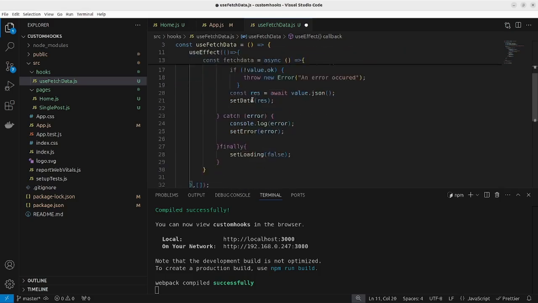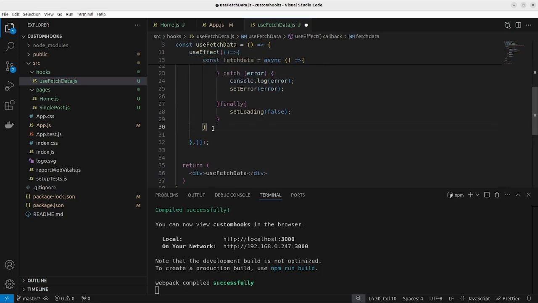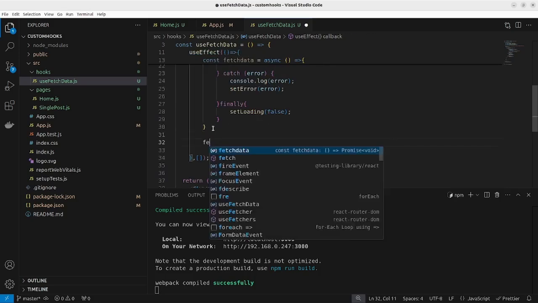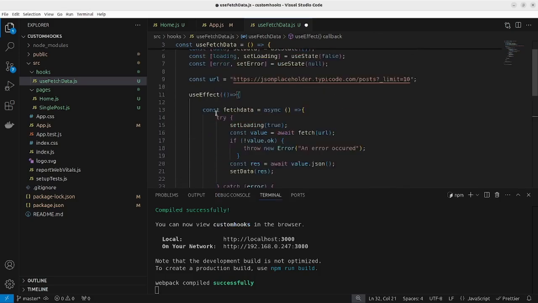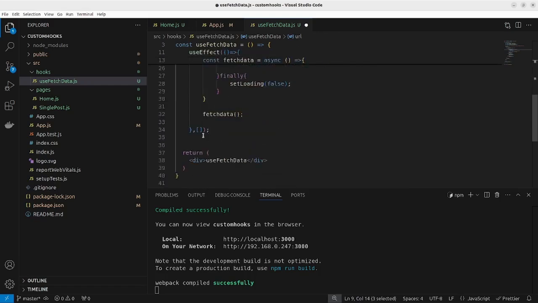And after doing so, we need to call fetchData inside useEffect. And as you can see, this URL, we need to add it as a dependency.